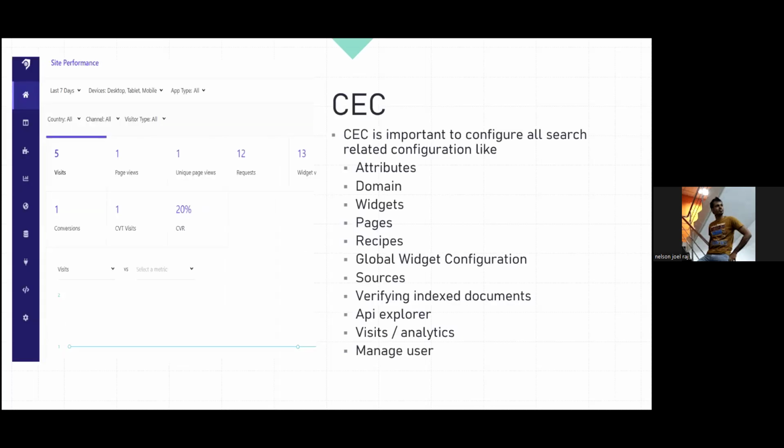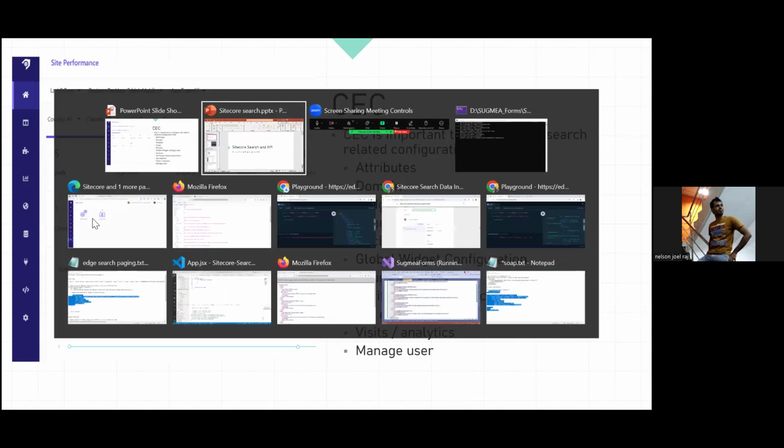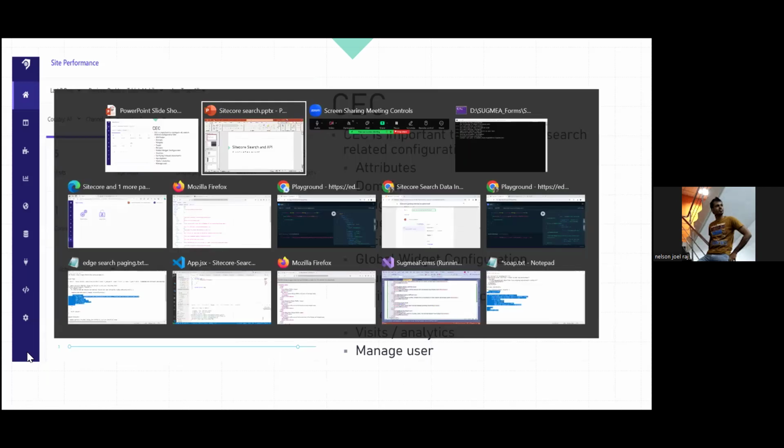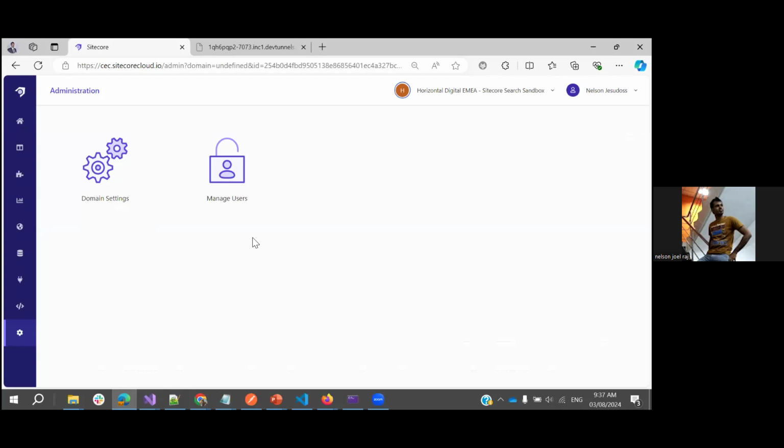All right. So first will be the CEC. I'll be going directly into the dashboard instead of going with the slides, and I will explain all that information there.